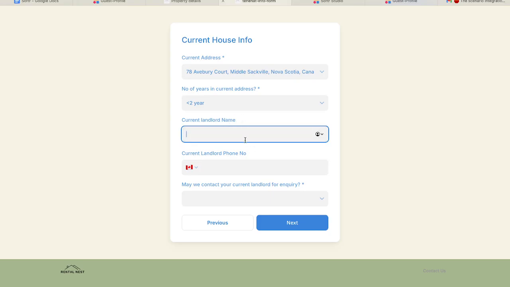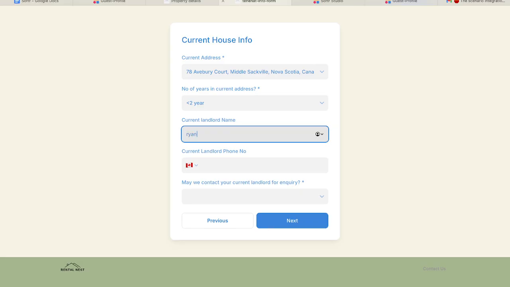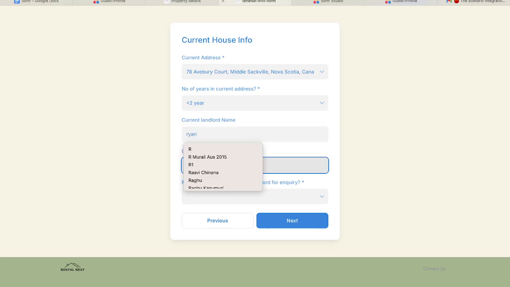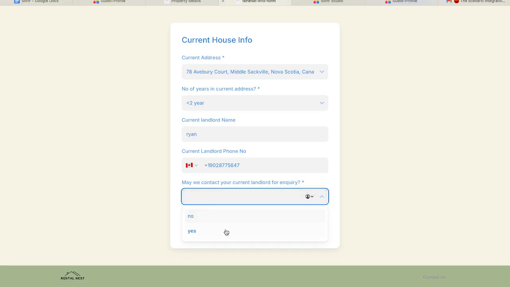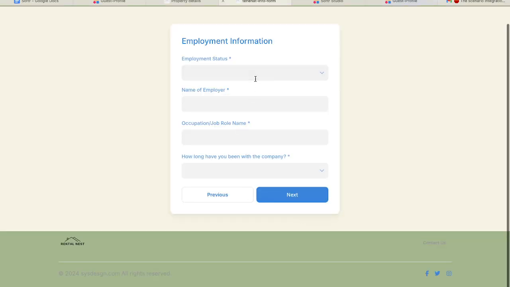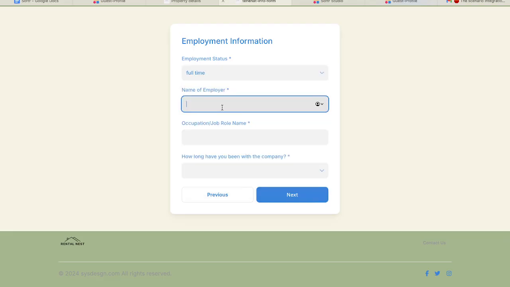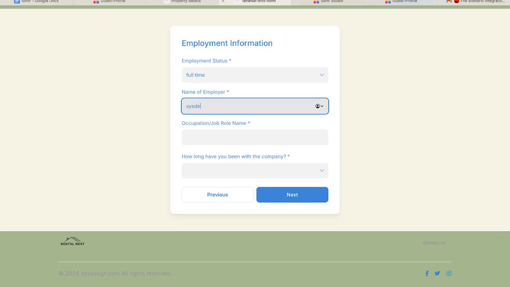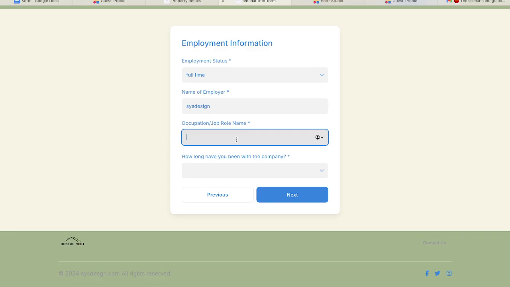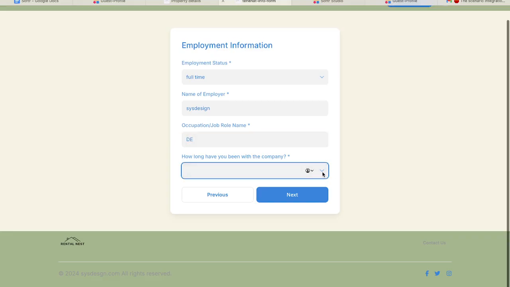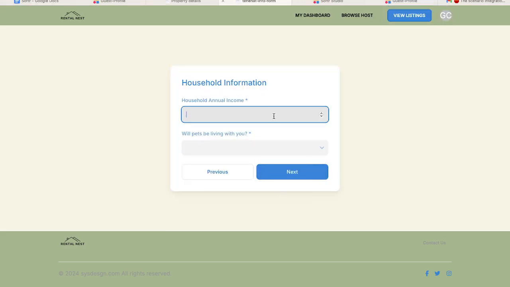We can skip this information if we are not aligned, but for our testing, I'll just give some information. Full time. Occupant details. The household annual income.